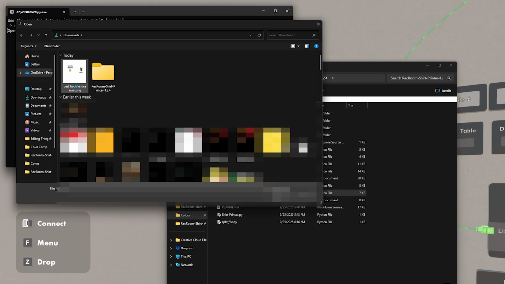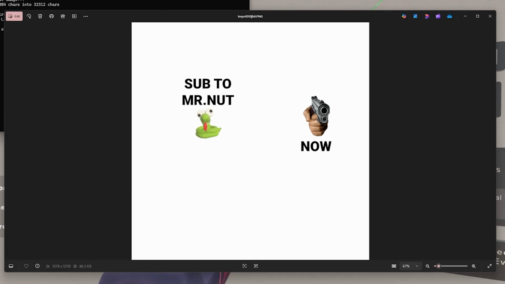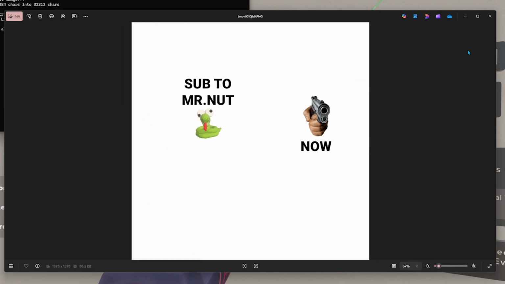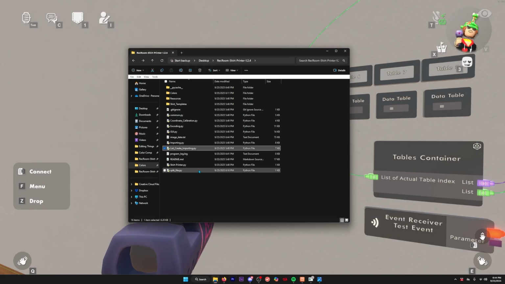It just depends on your image, whatever looks best. And dithering adds more detail into the image, so if it's a really detailed image, you would want to dither it. So if you click Y, if you dither the image or not, it will show up an example. So what I like to do is just look at it, and can you tell it's kind of pixel art from afar? No? Then it's good. So just close that. It's a temporary file. It'll just get deleted after. And it'll say proceed to copy all 100-and-whatever strings. It'll give you a number of strings. Just say no. Always say no to that, because we're going to split the file into data tables.